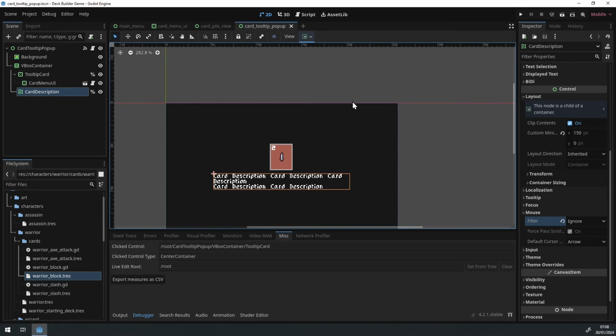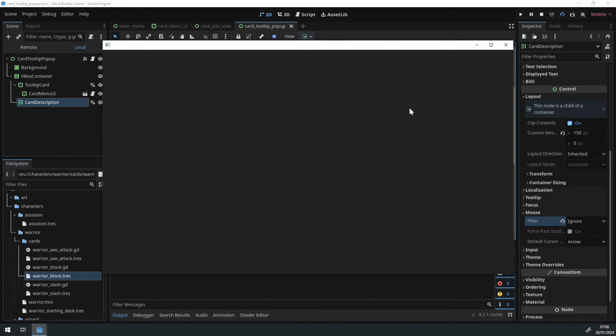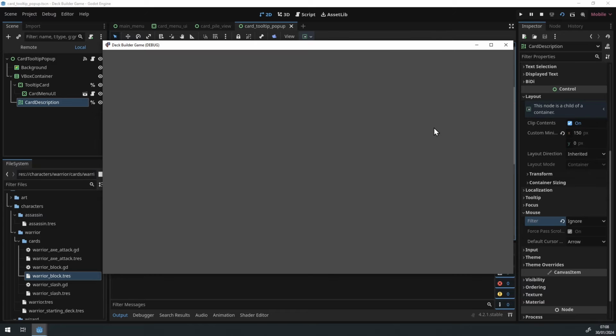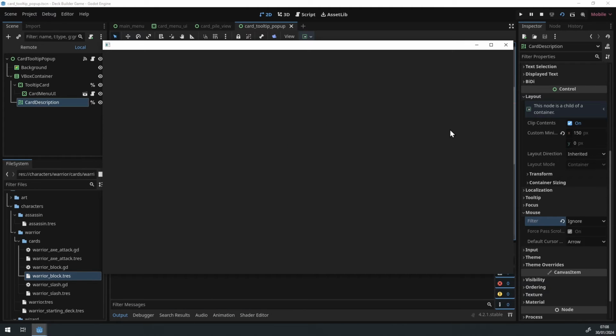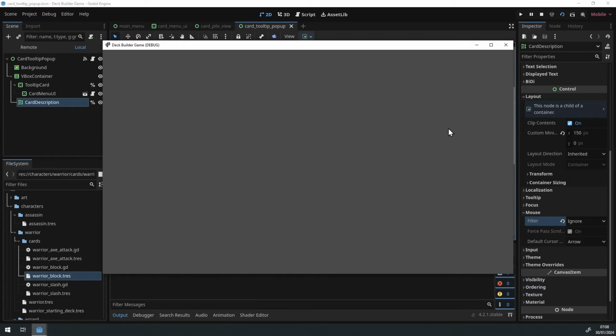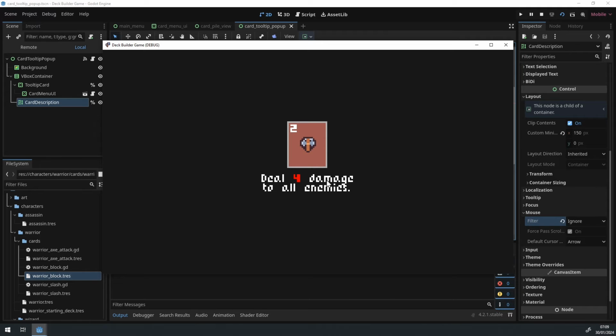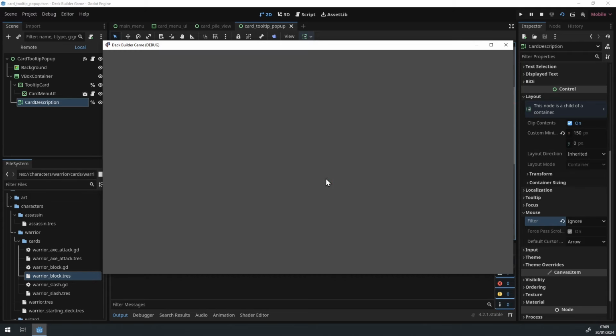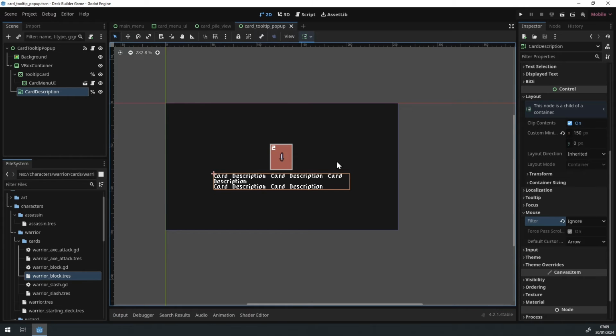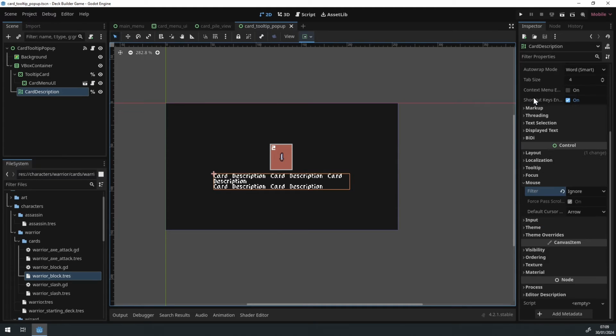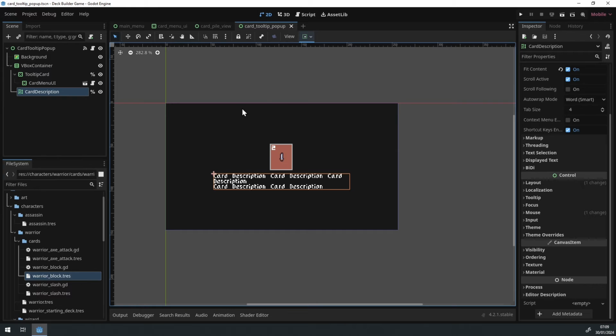And if we save this and test the scene again, you can see that if I click on it, it hides the tooltip now. So again, I could have done this properly in the first try, but I just kind of wanted to show you that you can always forget about mouse filters and you'll wonder why the code doesn't work because the code itself looks fine. And often the culprit with UI is this mouse filter option like here, but everything works fine now.